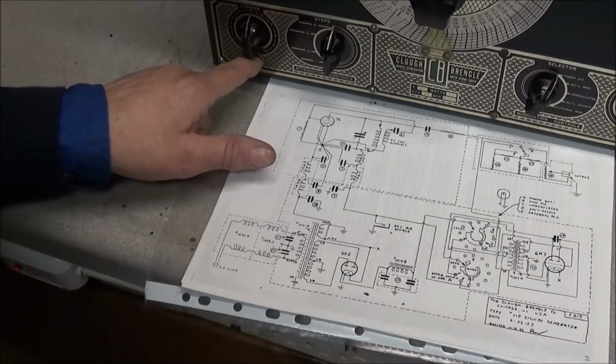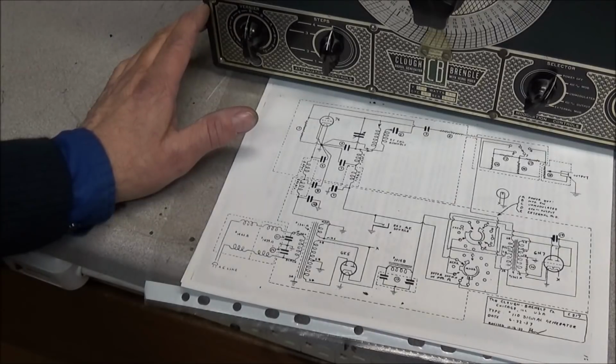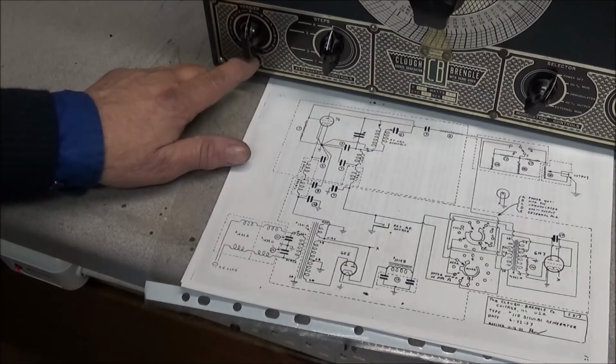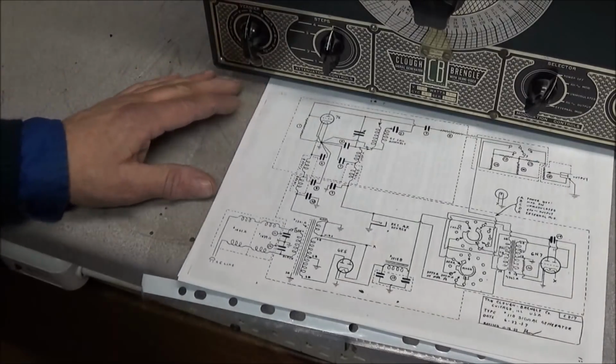And if you were to hook up an oscilloscope or something to it and it's got leaky caps in it, you can say goodbye to the front end of your oscilloscope, because it's going to put AC voltage that's a little bit higher than what your oscilloscope is going to like, and make for a bad day.